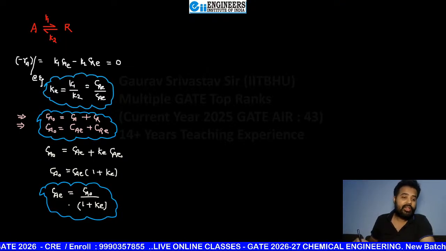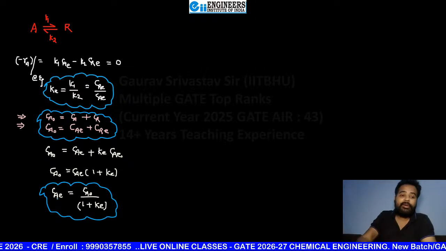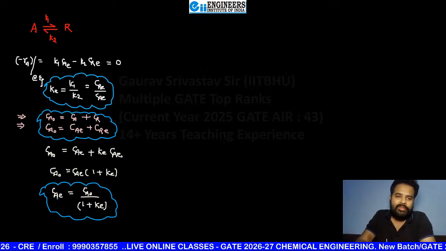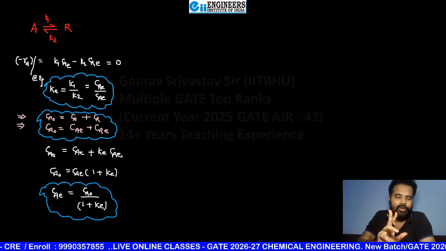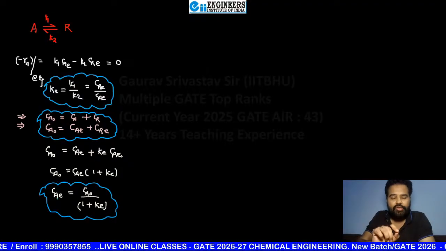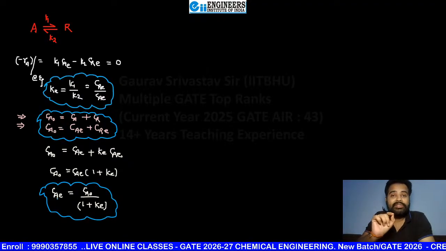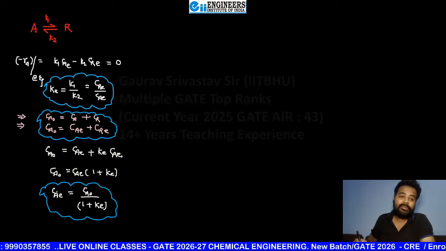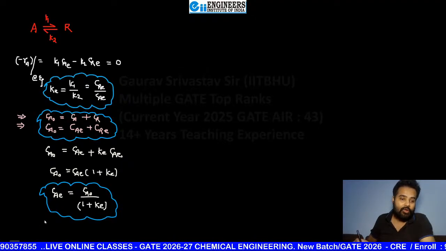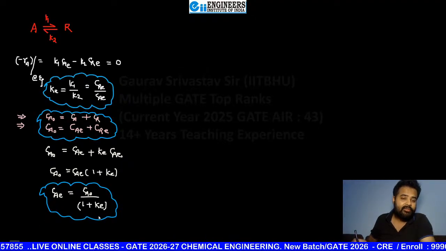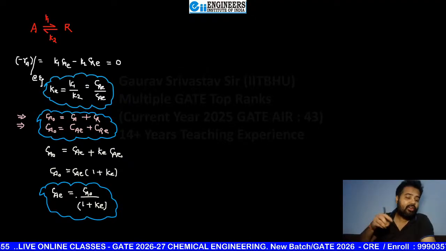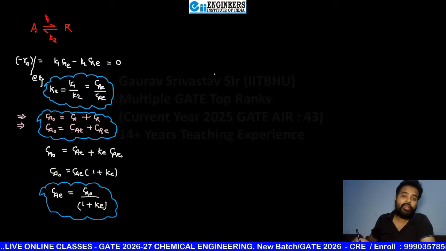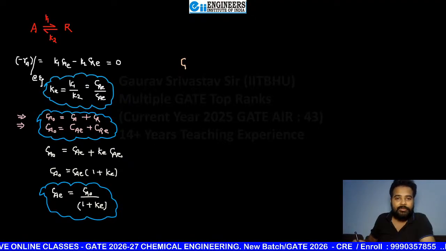Okay, so clearly if you want to know the equilibrium concentration of A, then just two things required for you. One is equilibrium reaction rate constant value, and the second one is initial concentration of A value. See how easily you can get this. Okay, now few more expressions we can get with the help of this expression here. We can also write CBE. So can you tell me what should be the expression for CBE?